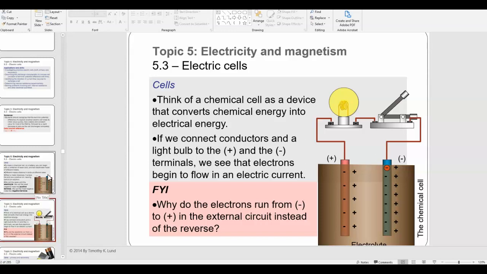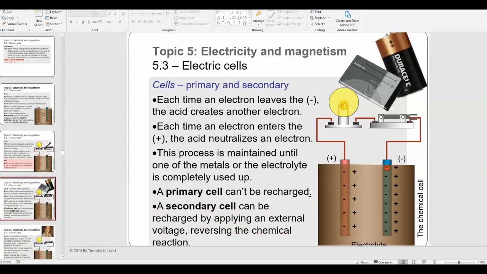We talked about this at the beginning, but if you think of the purpose of the voltage source as lifting positive charge up to a higher voltage, and then it goes around the circuit and the process repeats itself. I had some people ask me why the positive charge inside the cell would go from negative to positive, because that shouldn't happen naturally, and that's true. What causes it to happen is a certain type of chemical reaction that we're not going to talk about. But cells do convert chemical energy into electrical energy.